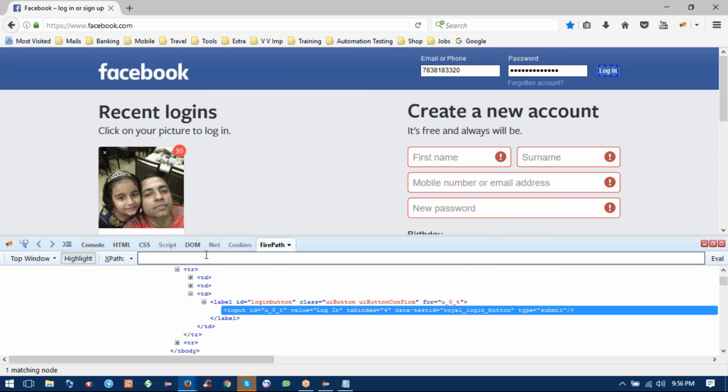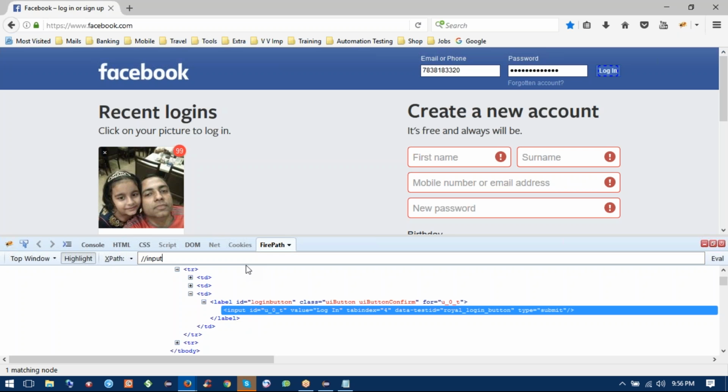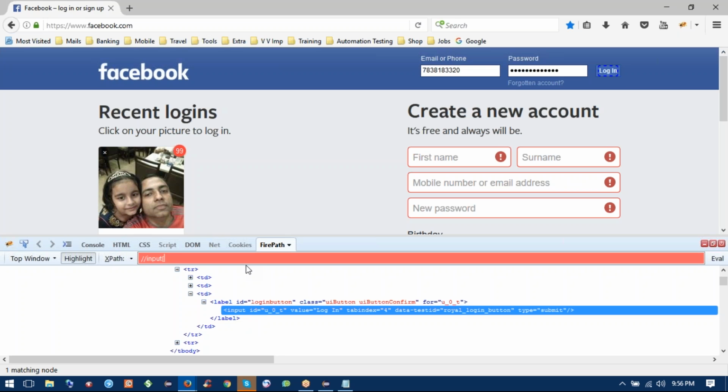So this is the system generated XPath, and now I will perform it manually. The first should be double slash, and after that, to write the XPath for this particular element, the tag name is input. After that, a square bracket should be there, then the at the rate symbol, and whatever attribute you want to use, no problem.